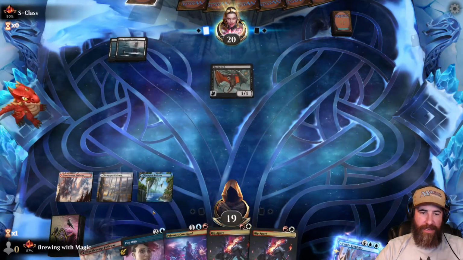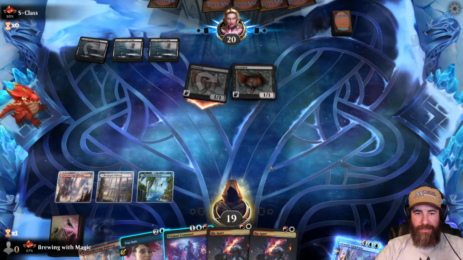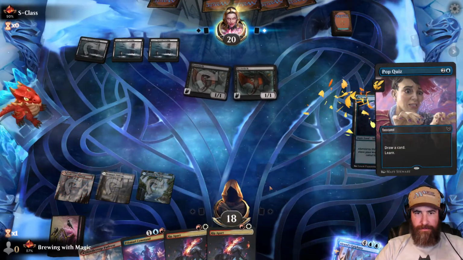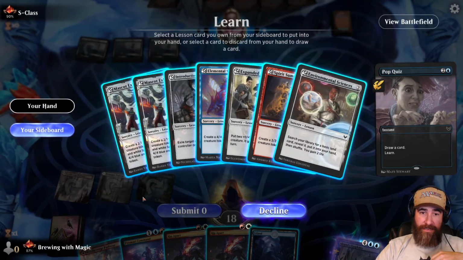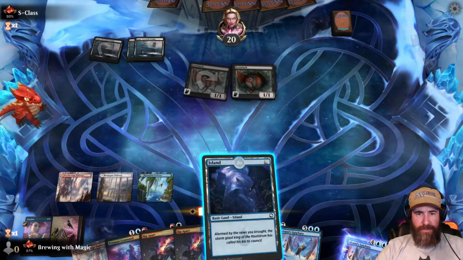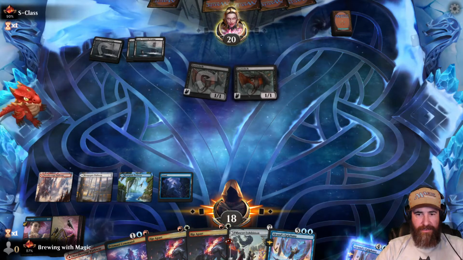So I can either Prismari Command or Pop Quiz. Another Eye Twitch. Take it. I'm gonna Pop Quiz. I don't know exactly what is the best thing to grab here. I have some lands. I think we need to get the mascots. Another Epiphany. So we throw you out on blue. We just end the turn?